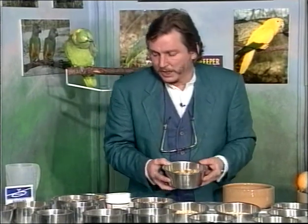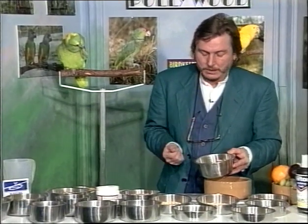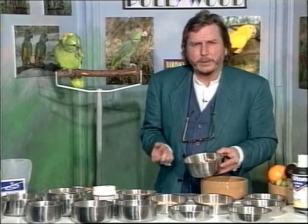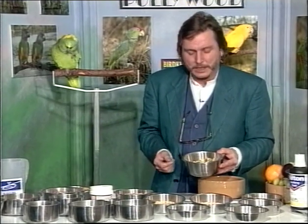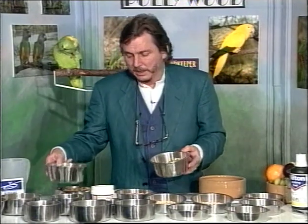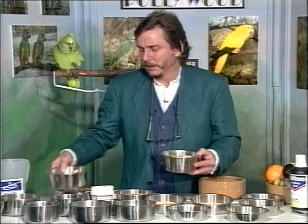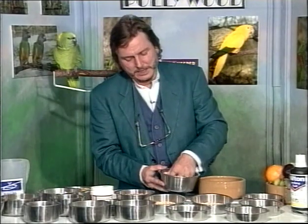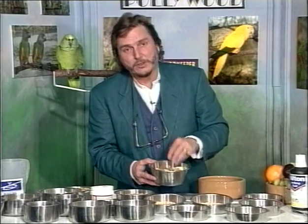Now, the skillful thing here is that if you're a bit pushed for time, you shouldn't try not to be too pushed for time when you're feeding your parrots, but not everybody's got half a dozen keepers and all the time in the world. We can mix this particular bean diet that we've got here with the seed diet that we prepared earlier. And mixing that together, that will actually give you what's called a wet and dry mixture.